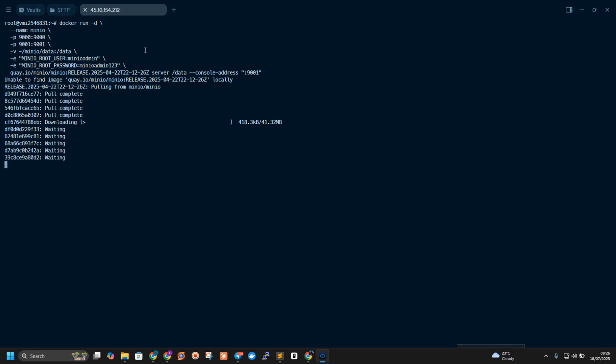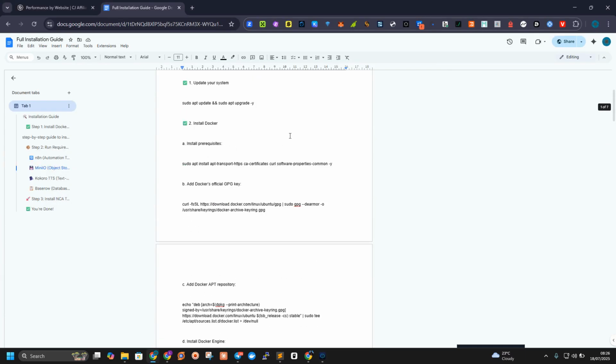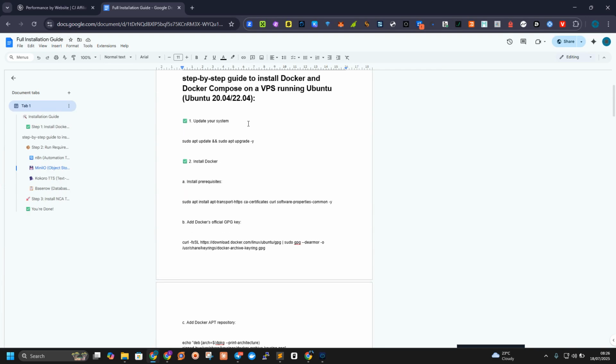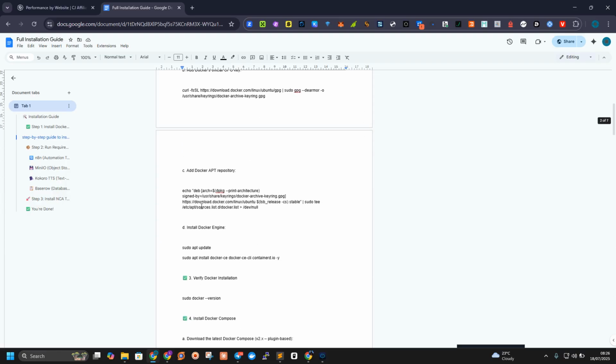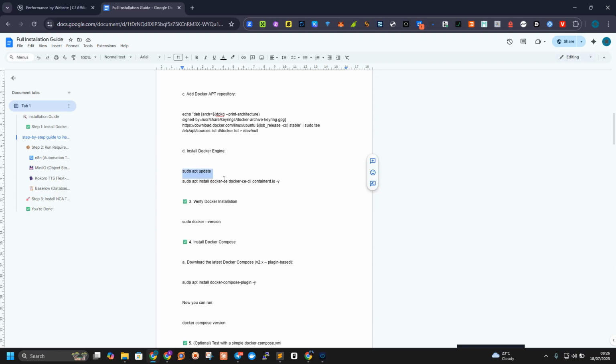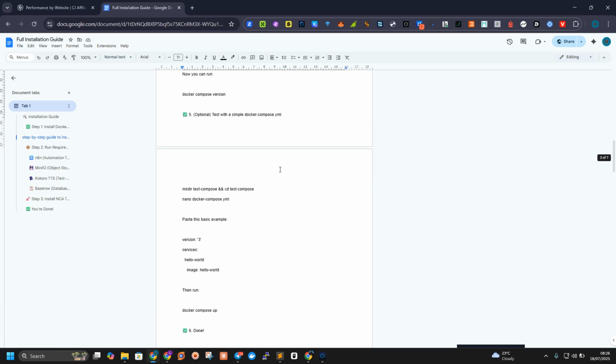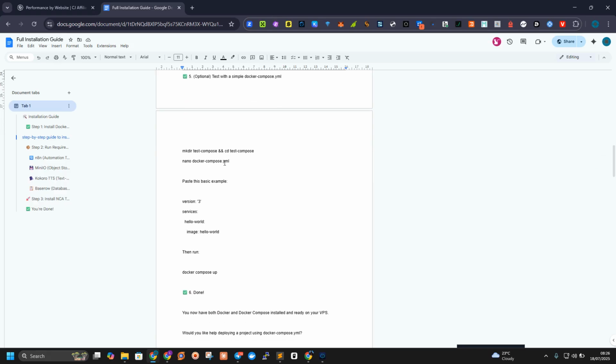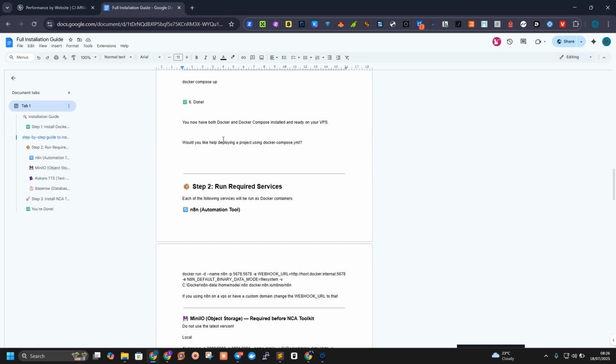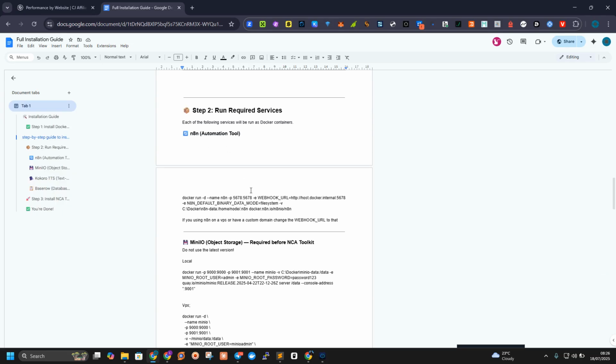So the first thing you have to do is install Docker Desktop on your PC before you can start running anything. Use this command, paste this one, followed by this command, followed by this command, followed by this command. As you can see, check the version. Make sure it is the latest version before you start anything. And the other tool is there too if you want to install it.